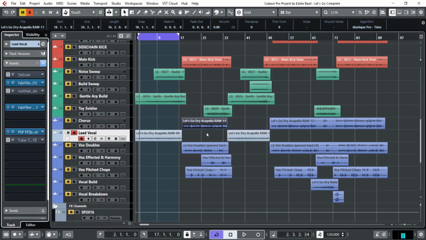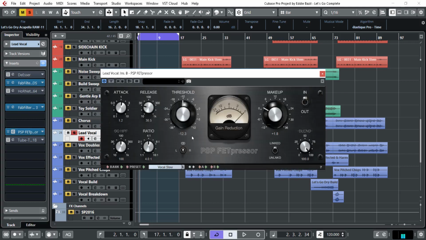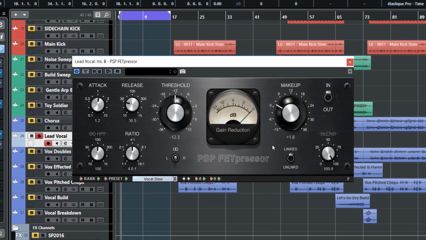And the one I like to use the most is a FET compressor, because FETs are not only bright, but they're very fast, so it'll grab all the transients really fast. I'm going to show you what happens and why we want to grab some of those transients, because we want to smooth things off and make the dynamics a little bit closer to each other. So I want to bring quiet closer to loud. I don't want it brutal, so I don't want to work in RMS. I just want to work in peak mode, but just to shave a little off those peaks without it sounding as if I've compromised it.